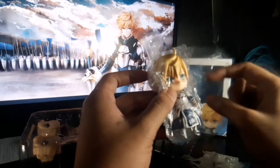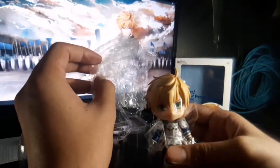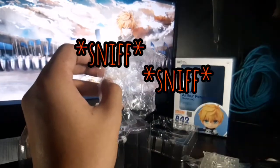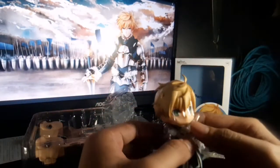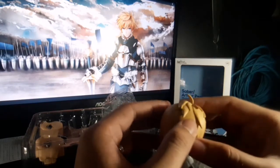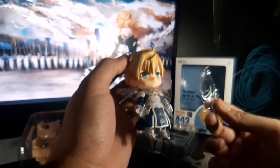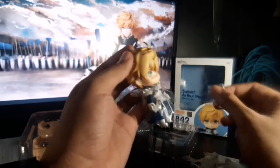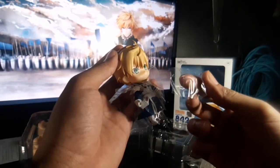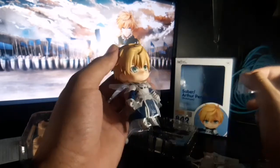Now let's start with the Nendoroid first. Oh my god, it looks so cute. Oh, look at all this plastic. Wait, hold on. Let me get a whiff of him first. Oh my god, it smells so good. Some people don't like the smell of freshly opened toys or plastic. I do. When I watched other unboxing videos of Nendoroids, I thought that if you do it like this, you might tear the plastic and it might scrape some of the paint. Well, it's actually quite loose. It's very easy to pull out.